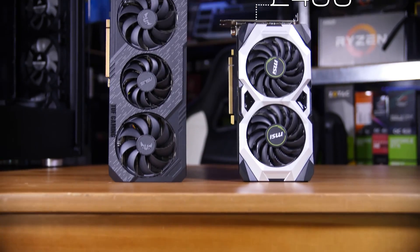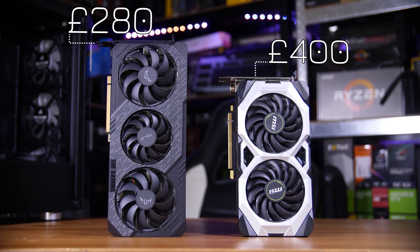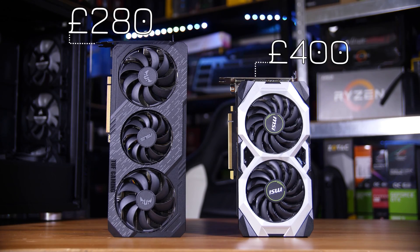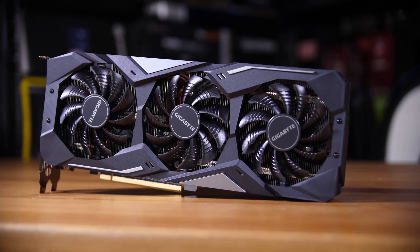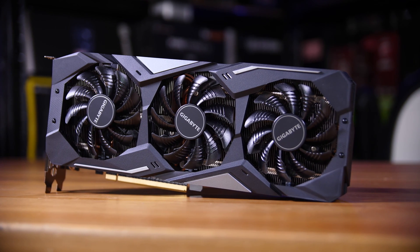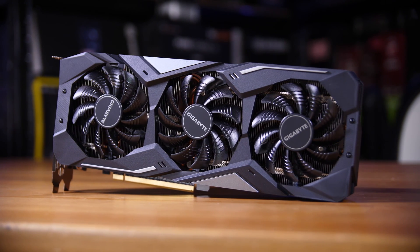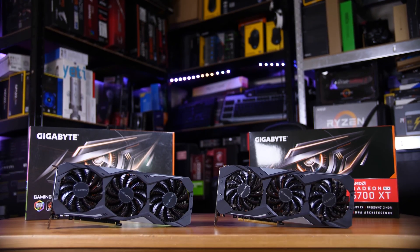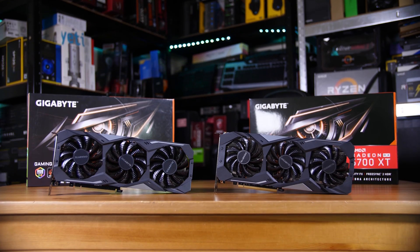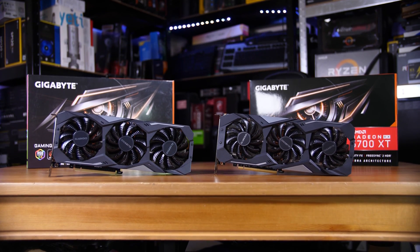Well, not quite. The 2060 Super is between 35 and 45% more expensive — a significant amount — so much so that I would almost class it as being in the next price category up from the 5600 XT, which means it's more in the ballpark of a 5700 XT. As I showed in a recent video, the 5700 XT is actually trading blows with a 2070 Super — it's certainly as fast, if not faster than the 2060 Super — and therefore, considering it's the same price, that seems like a much better value for money.